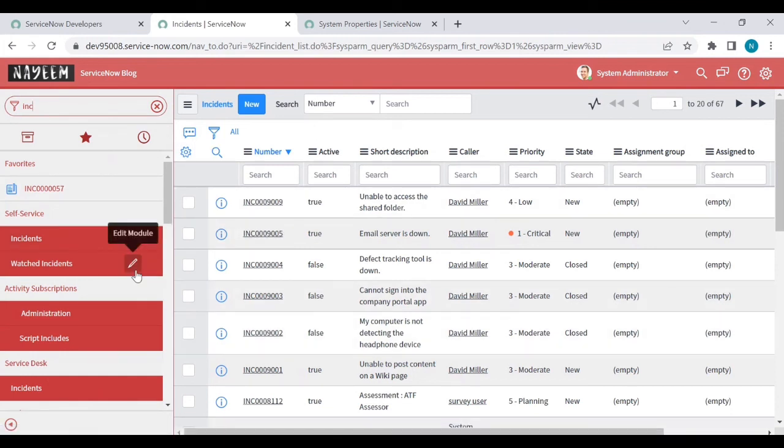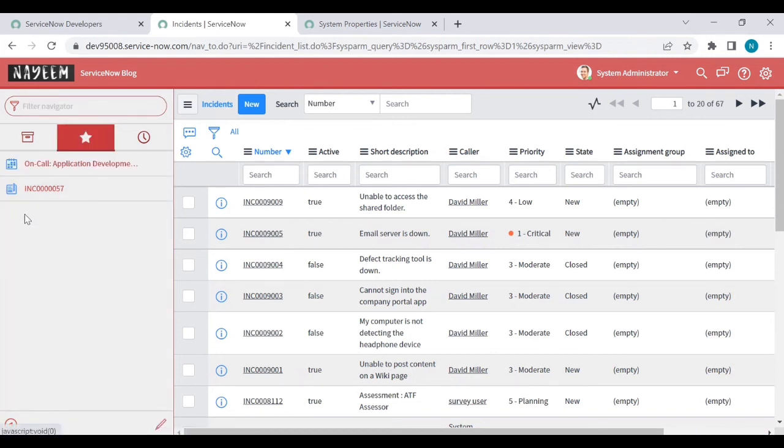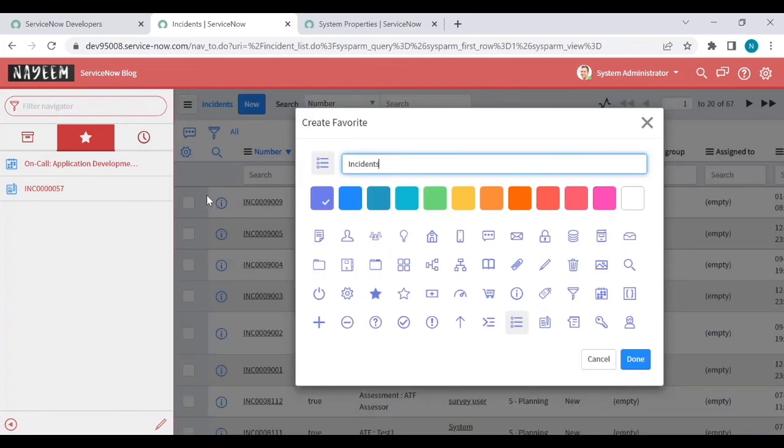Instead of that, I can create favorites. I can directly go to the favorites tab and select. For example, this list of incidents I want to create as a favorite, create favorite. Its name is like incidents all. You can select the icon and the color.